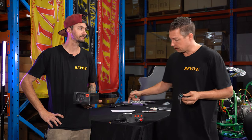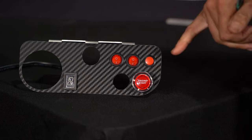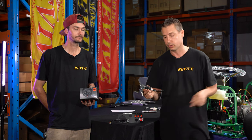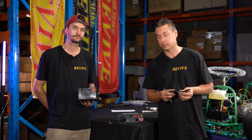We've now fitted the shift indicator light, both our on-off switches, momentary push button switch, start button. We've also got the ignition barrel that we cut off the ignition loom earlier. I'm going to strip off the bottom sheathing on this, and it's going to also click into our dash.